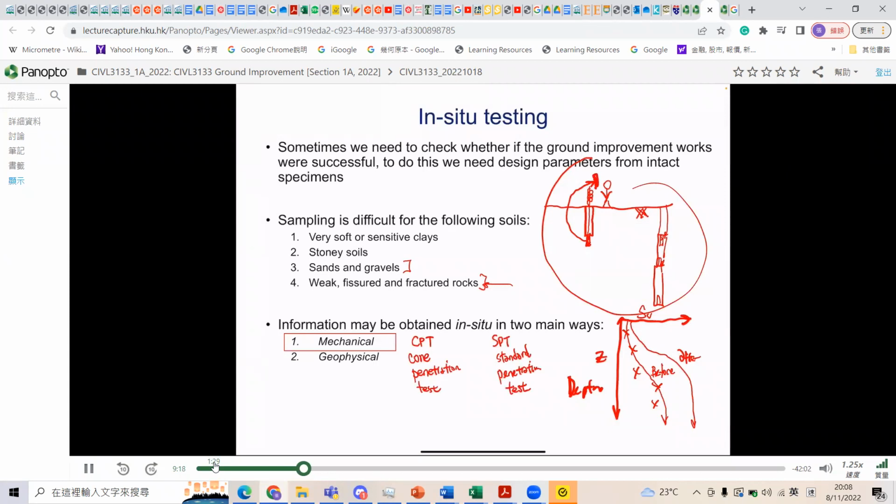And the second part here, geophysical, essentially means, well, it's not mechanical, it's a non-invasive means where you send some sort of wave, it can be compression waves, shear waves into the ground. It could be acoustic waves, sound waves. And when you send these waves in the ground, they reflect and return back to you. And based on the time, length, and velocity of these waves, you can correlate it with the stiffness of soil.